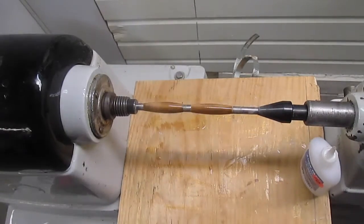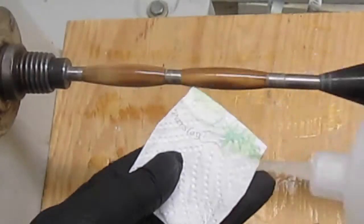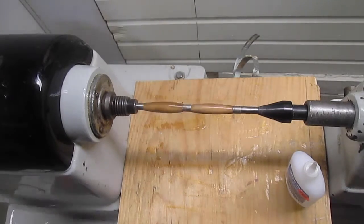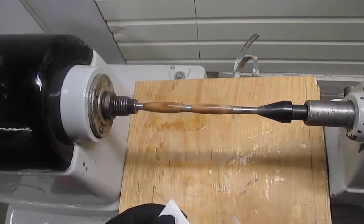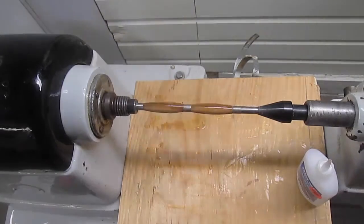Right here I'm using a medium CA with an activator. I just put a dab on the paper towel and wipe — I always wipe from the middle because that way it won't get too gummed up on the bushings. I just spread it around real quick; you don't want to linger too long otherwise it might dry quickly and grab. Then spray it with the activator and wait for it to dry all the way before putting on the next coat. I think I went up to about three coats with this stuff.